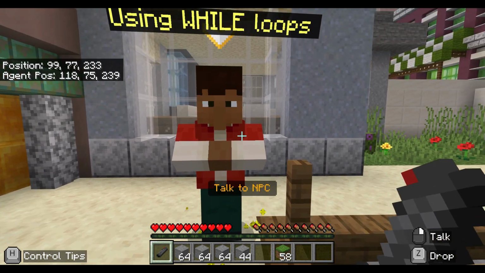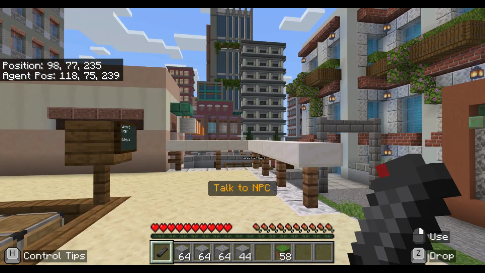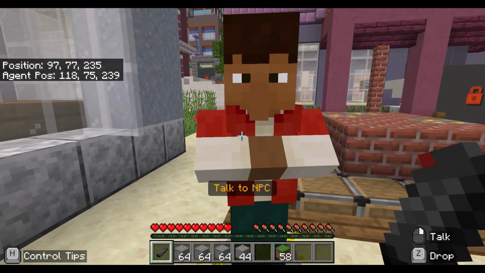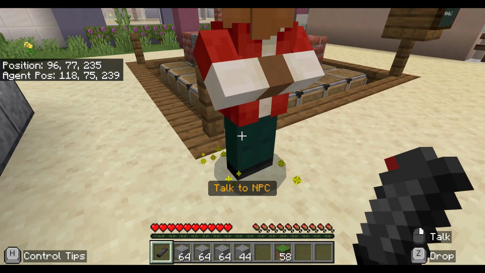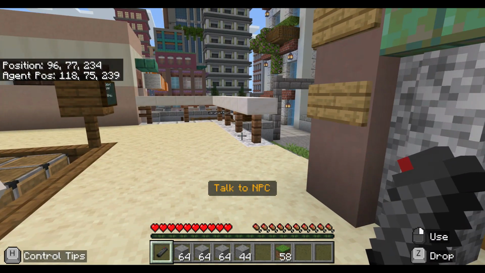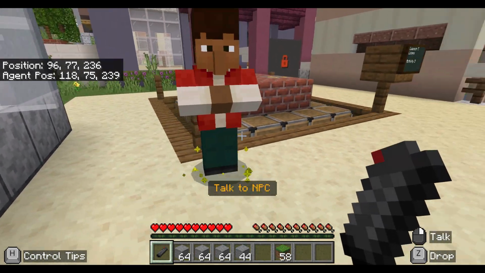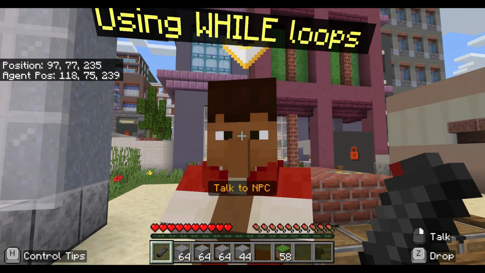Give this NPC a name. What do we think? Throw that in the comments. Tell me what this guy's name is. I always ask in class until I get a name that I'm personally satisfied with. So make it a good one. This is like a Brock or something. Look at him. He looks like an athlete.